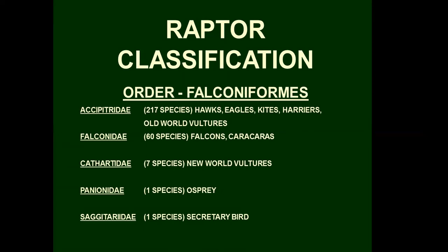What you can see here, I'm not going to go into raptor classification because that's a whole talk in itself. But you can see that an awful lot of the raptors are lumped into one big family, the Accipitridae, which has been split from the Falconidae, which includes the falcons and caracaras. Then you've got some very small families, which either have, in the case of the Cathartidae, only 7 species, or in the case of the secretary bird and the osprey, they are the sole representatives in their own family. So that gives you a quick whistle-stop tour on the classification of the birds we call raptors.